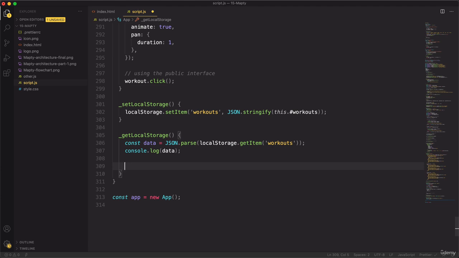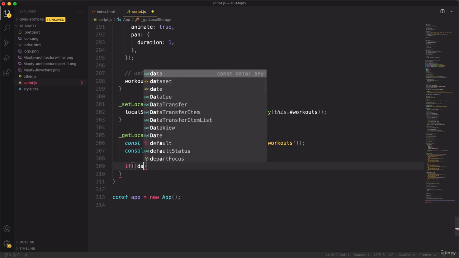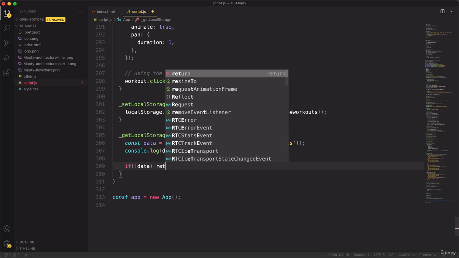So now let's do something with that data. The first thing that we should do is to check if there is actually some data. When there is nothing in local storage, then of course the data will be undefined. So in that case, we don't want to do anything. Let's use another guard clause here and say if there's no data, then simply return.